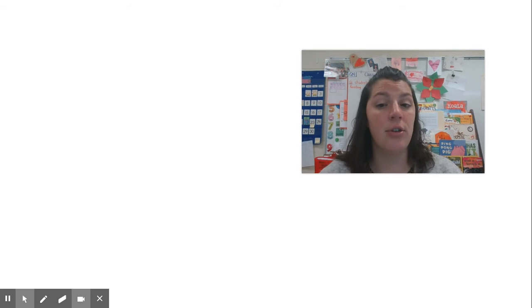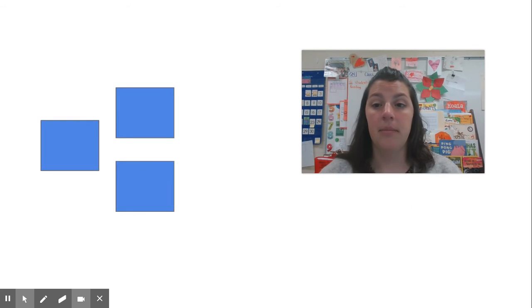So your start this morning is to figure out how many more I would need to make 10 if I showed you this. How many are there? How many more would I need to make 10? So your job is to figure it out. First, you have to figure out how many blue squares you see on the screen. And then you need to decide how many more I would need to make 10.